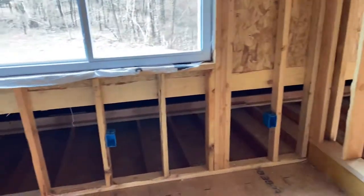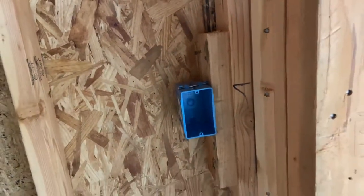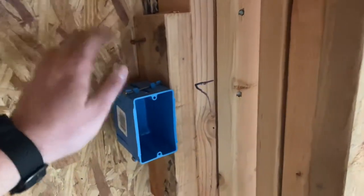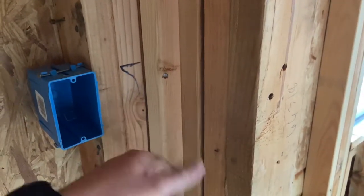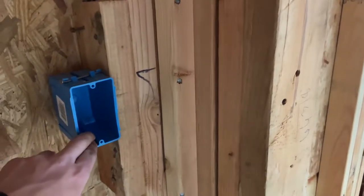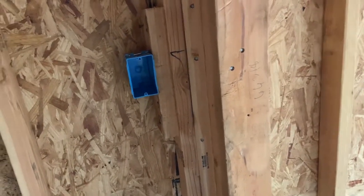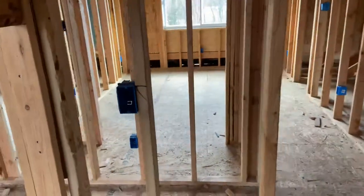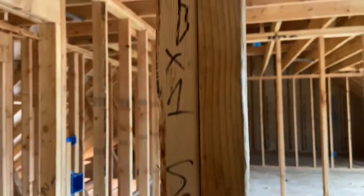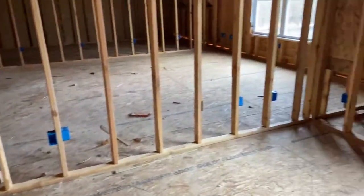In the closets we have a switch inside each closet and we're going to go one of two ways: either a normal toggle switch, or wire it as a closure switch where the light comes on when the closet door opens and goes off when it closes. In that case this box just becomes a junction box with a blanking plate — out of sight, out of mind. We're doing that for all the kids' bedroom closets. Through the Jack-and-Jill bathroom: counter-height plugs, switches, and a three-way switch per our plans.